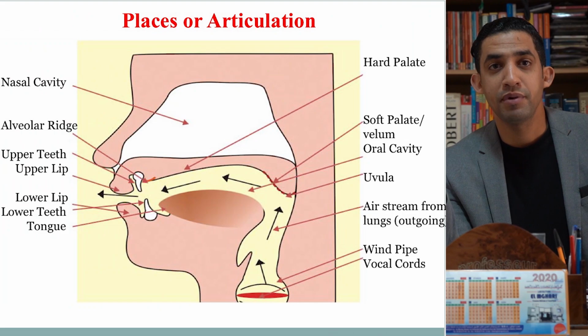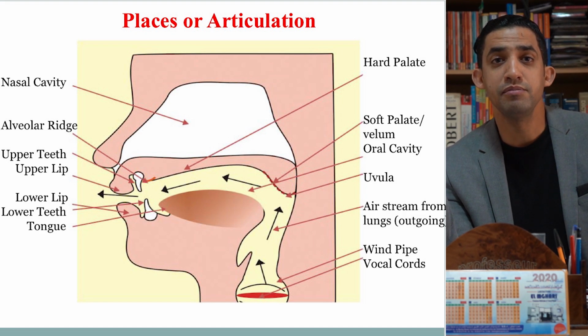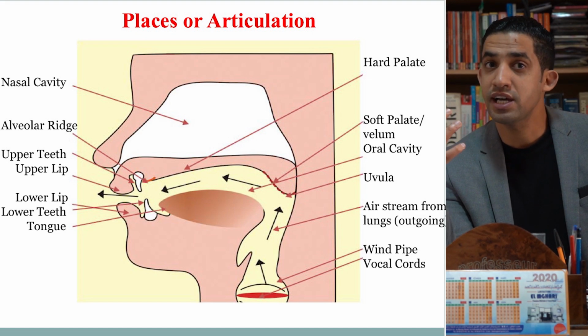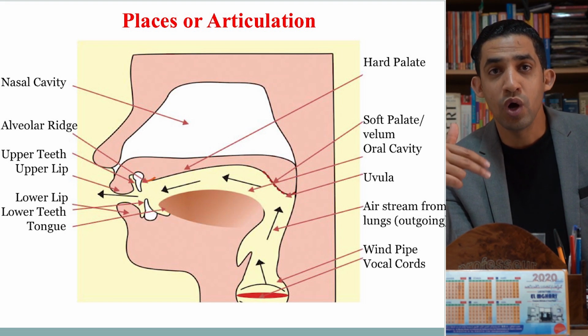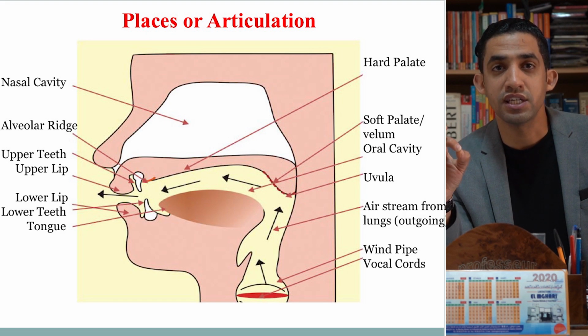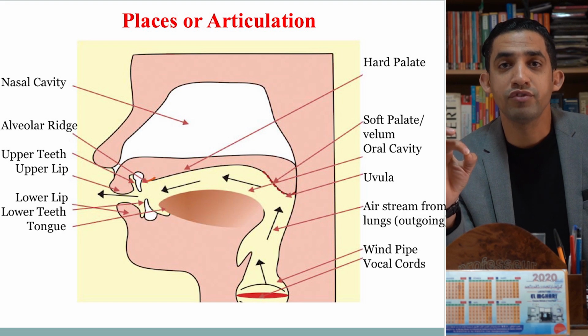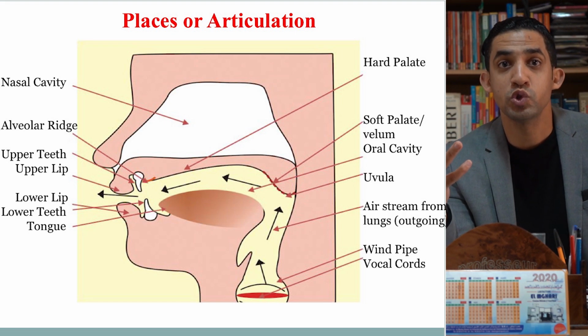For example, we have the lower lip and the upper lip. Also, we can talk about the upper teeth and the lower teeth. We have also the alveolar ridge, which is the place behind the teeth. Then we have the hard palate, which is the roof of the mouth. Then we have the soft palate, or what we call the velum. We have also the tongue, which is one of the most active organs in the vocal tract. Then we have the glottis and also the two cavities, the oral cavity and the nasal cavity. These are the main articulators, the organs in the vocal tract involved in obstructing the air that is pushed from the lungs in order to produce consonants.